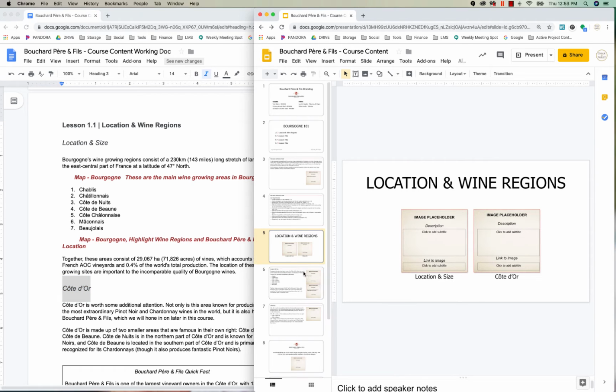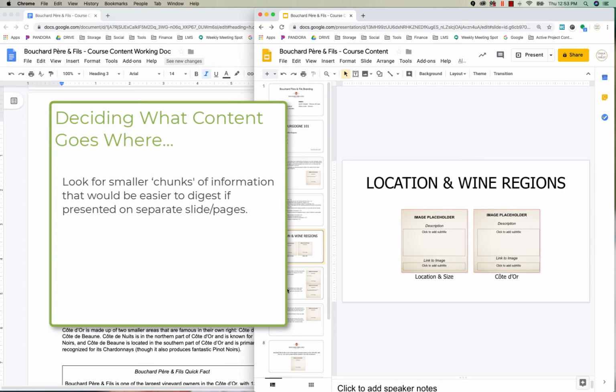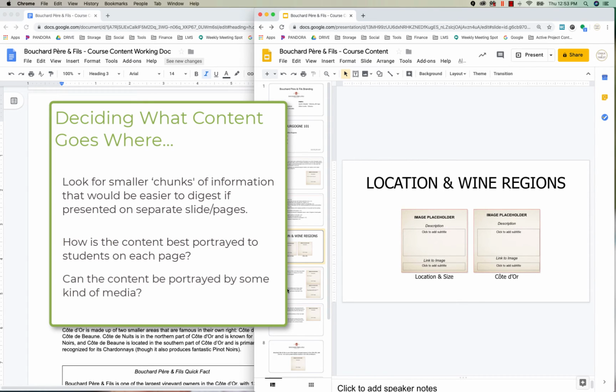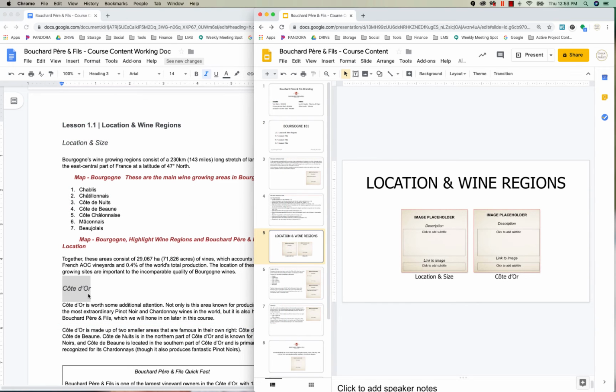But when you start pulling the text over into these slides, what you'll typically find is that there are actually smaller sections that are sometimes hard to notice until you start thinking about, well, how am I going to portray this on the page? And what media might I have aligned with that particular note? And so it might pop out to you pretty quickly that you need to add a topic in there.